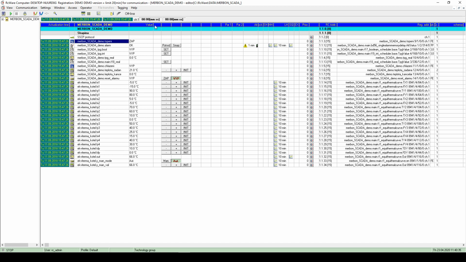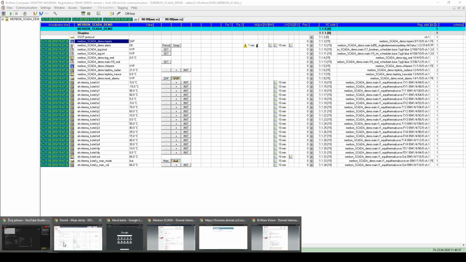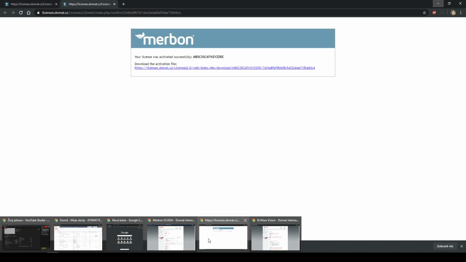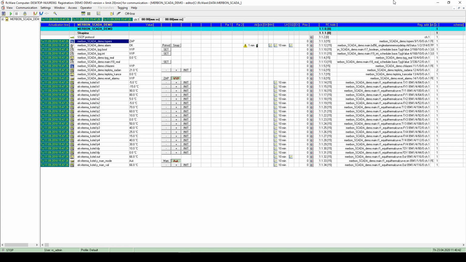So this project, as you can see, is a table very similar to the table which was in the demo. If you created data points like this, it will be shown in a table view in your SCADA. You see the buttons here, the configuration, the values and everything. The types are here. You see it by icon. This is a digital input, digital output, analog output, and analog input.